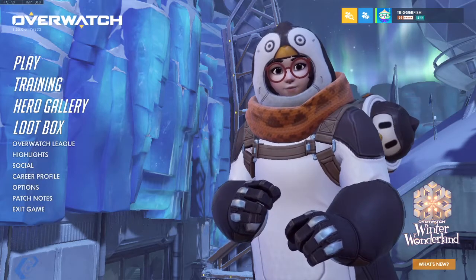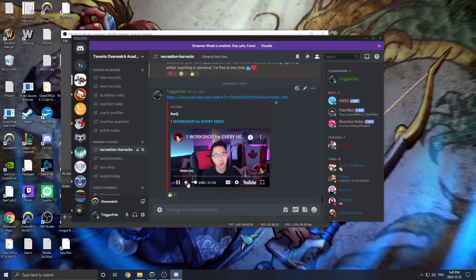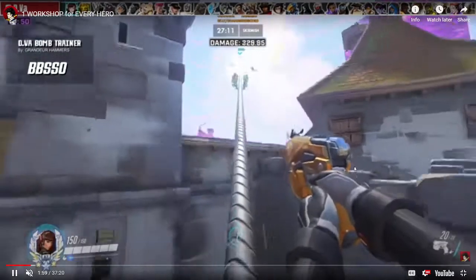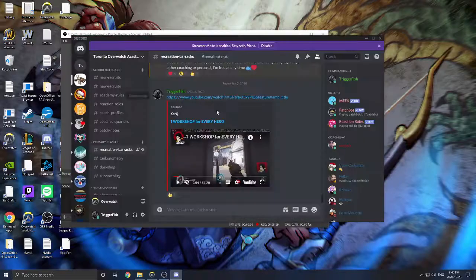Something that I do want to show just before I leave is in the Toronto Overwatch Academy Discord and Recreation Barracks, there's a YouTube video here for CarQ, and he essentially, when you think of Overwatch mechanics, goes over and puts a video that helps out with D.Va training. So I'd highly recommend watching this video. It's going to help with your D.Va bomb placements. And try it out.